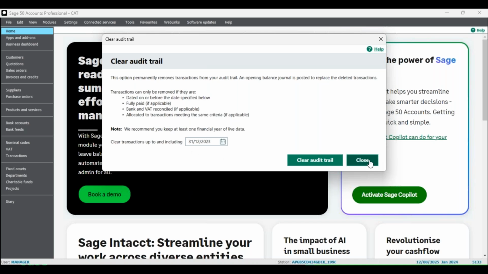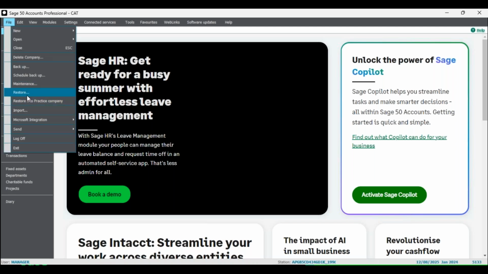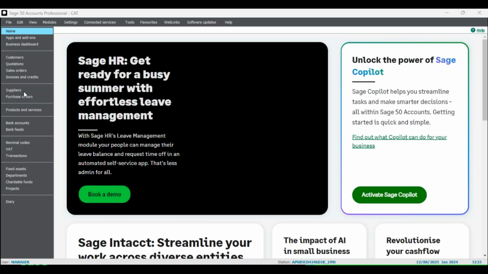You can simply just close the tool. That's how quick and easy that was. And as long as you've got a backup, say if I've gone wrong there and I accidentally typed 2020-22 and I just wanted to do the process again, I would just go File, Restore, and I would select that backup from my desktop that I took. And that's going to restore the data back to what it was before I ran the process.